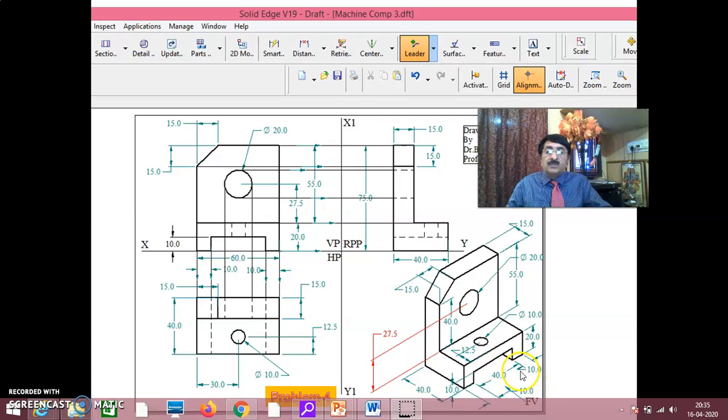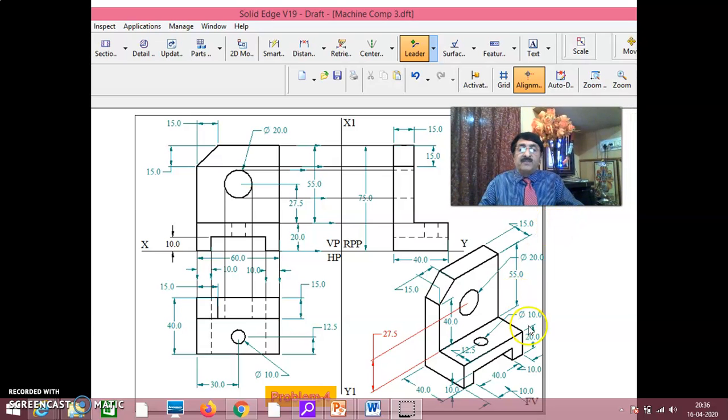Now, as I just said, the front view direction is this. Then when the front view is this, you have to draw the top view and left view. Front view on VP, top view on HP, and left view on the right profile plane. That is why, looking at this, you immediately start with XY, X1, Y1. VP for writing the front view, HP for writing the top view, RPP for writing the left view. Please understand, that is RPP, I made it ready to write the left view on RPP as per the first angle projection system.